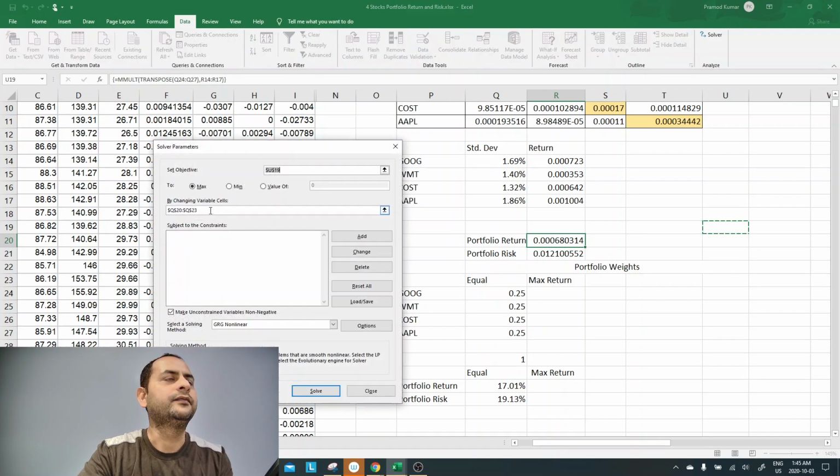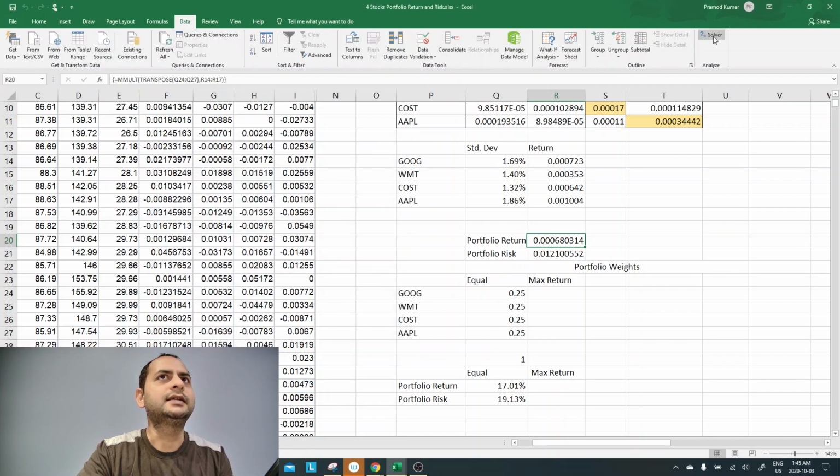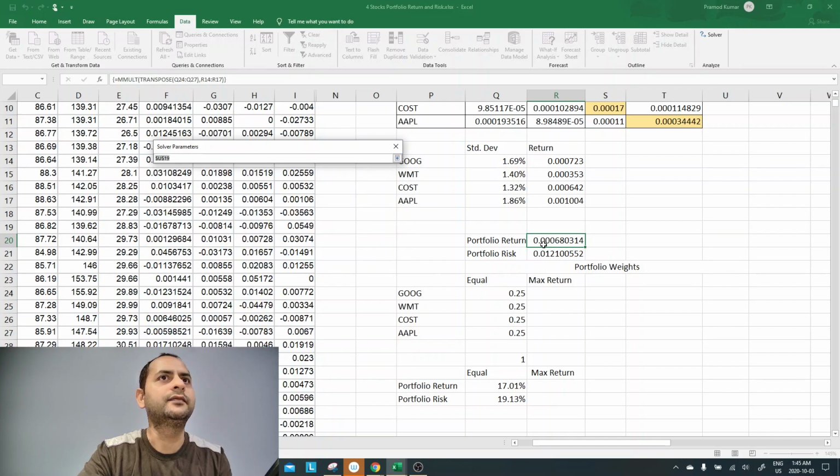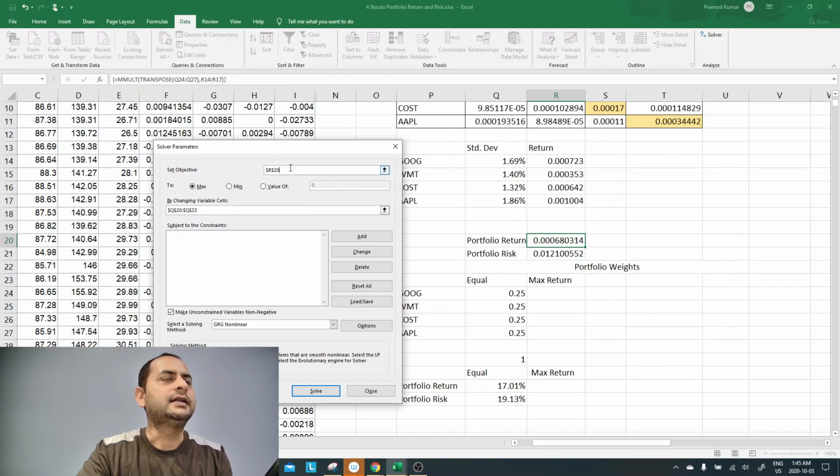Okay, so what I need to do, if I bring this here, Solver, I want to maximize the return. So U19, actually it was R20.